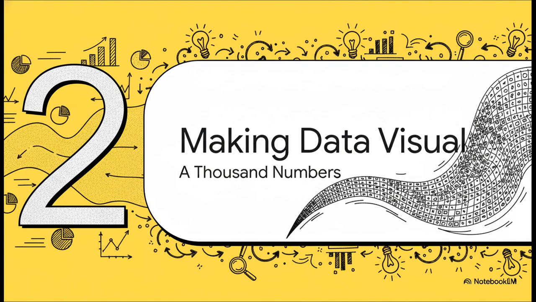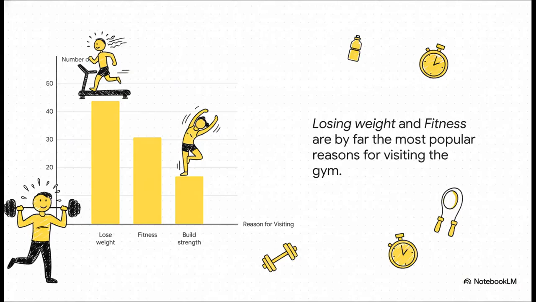Look, numbers on a page are fine, but let's be real. Our brains are visual creatures, and this is where the story in your data just leaps off the page. A good chart can show you a pattern in 2 seconds that you might stare at in a spreadsheet for 2 hours and completely miss. Let's take a look at a simple bar chart. This is your go-to for comparing different categories.